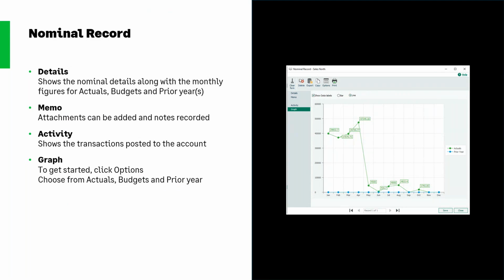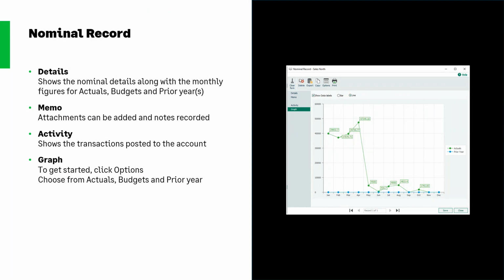Your activities, where you're going to see all the transactions that have been posted to the account. So you'll see all the debits and the credits, the individual transactions, all the transactional information itself. We'll have a look at that in a moment. And there is also a graph option. Has anyone ever noticed that? Again, not massively used, but there is a graph option in there.